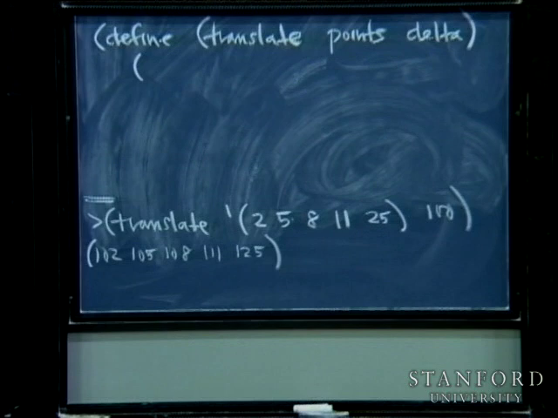I want it to take the list, the first argument that's a list of length n points, and I want it to generate another list of n points where everything's been shifted by some delta amount. Okay? Does that make sense? So you look at this, and given that I just taught you map 35 minutes ago, you may say, okay, well, maybe he wants me to use map. And the answer is, I do want you to use map. Okay? But the problem is that there's no clear existing function that knows how to translate a number by another number that's not specified until the function call actually happens.